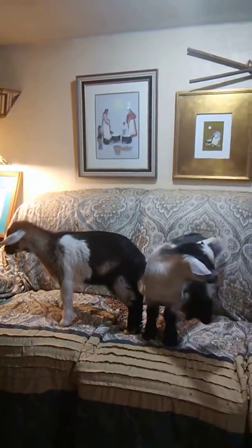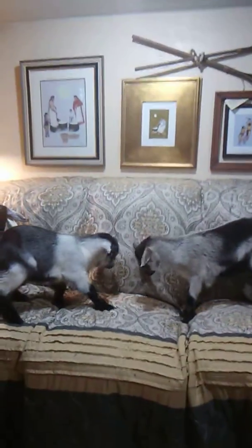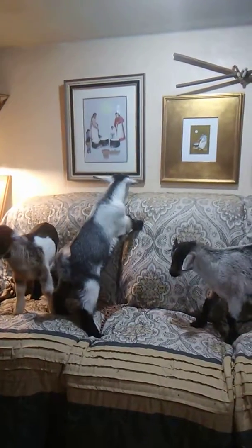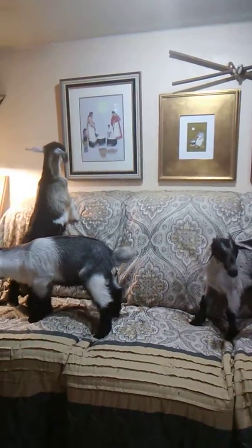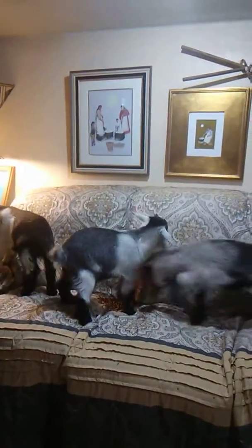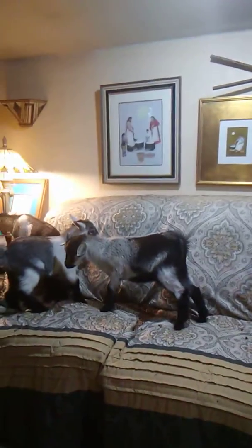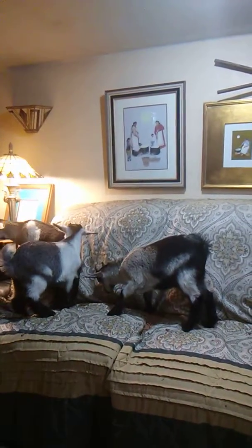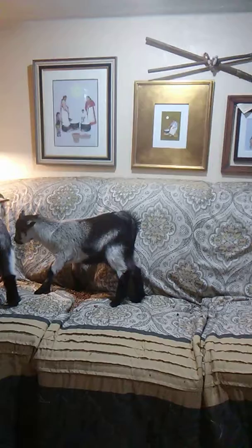These are mini alpines. Most of our goats are alpine dwarf Nigerian and pygmy mixes, and we have two bucks that are mini pygmies, so we get a lot of mini babies. Some of them are mini dwarf Nigerian, mini dwarf Nigerian alpine, and mini pygmy — mixtures of all. But they all are really small goats when they grow up. They're having fun playing, and that's how they play. He's just beautiful and his eyes are brown, I think.